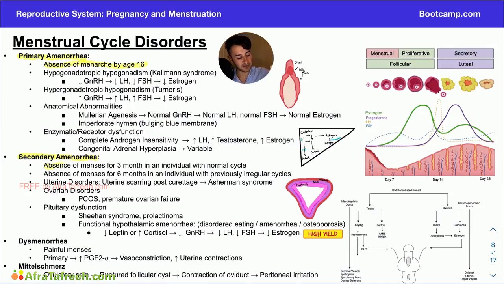So I'm going to highlight these two for you guys. We will also be talking a little bit about types of dysmenorrhea here at the bottom, and we will get to that towards the end of the video. But I want to start out by talking about primary amenorrhea now that we have some definitions of things.